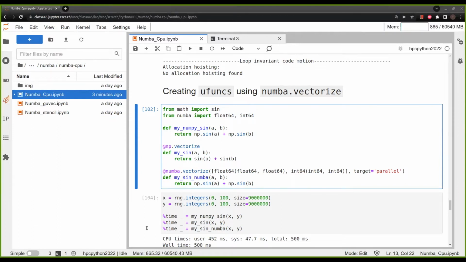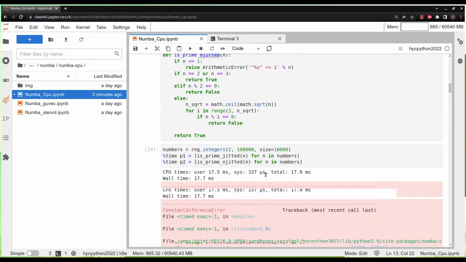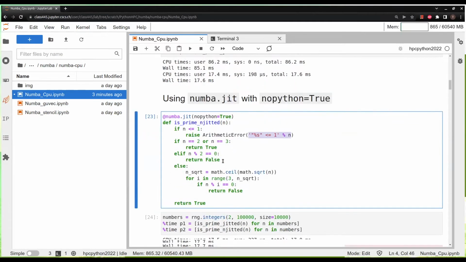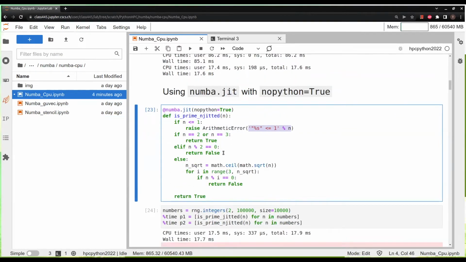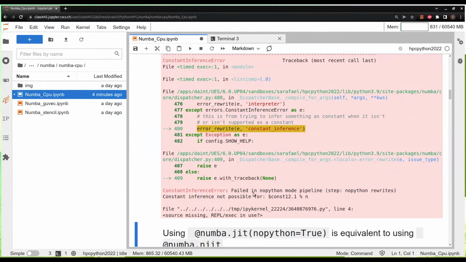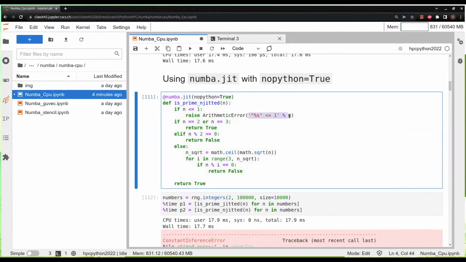There's a question: why does nopython=True no longer support this thing here? As we said before, if I try to compile this, I get an error that it failed in nopython mode. This here is actually something that is pure Python, a string formatting thing.